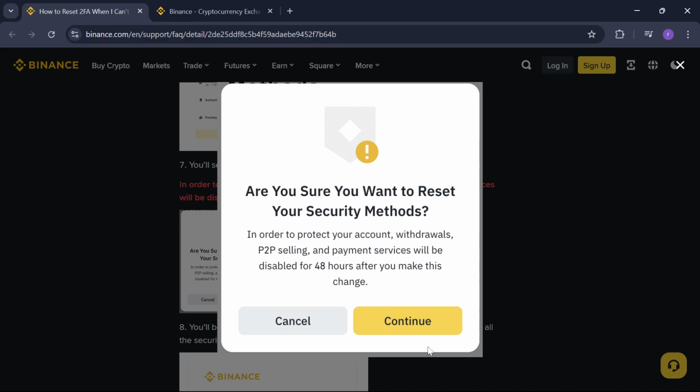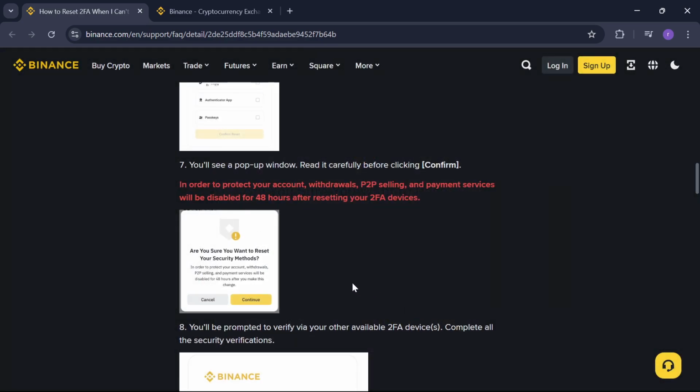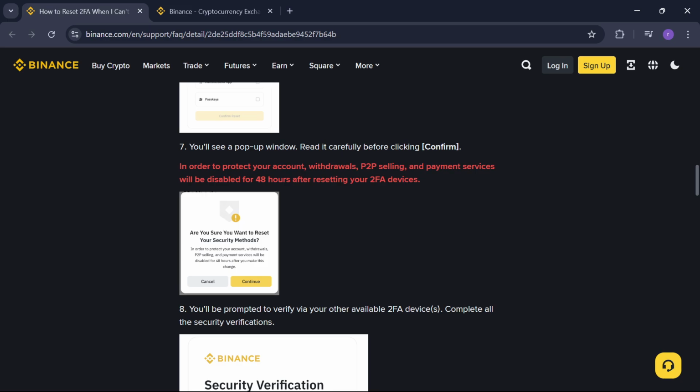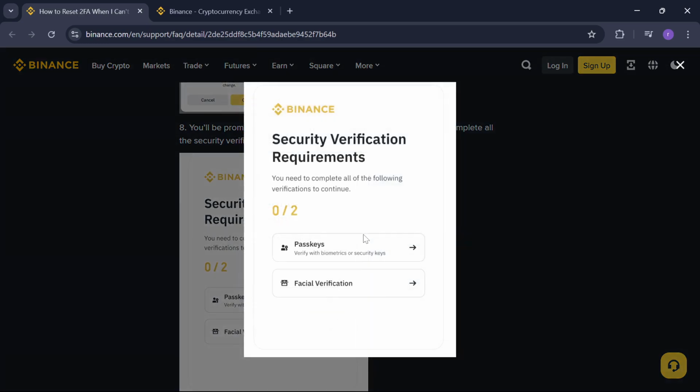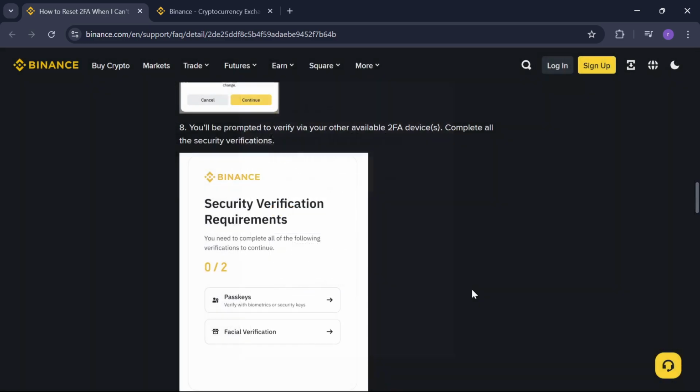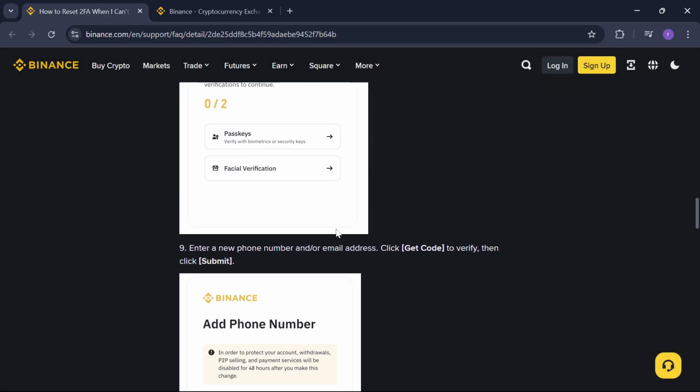You have to click continue, and after clicking continue you will be prompted to verify via your other available 2FA devices and complete all the security verifications. Here as you can see, security verification requirements: you need to complete all of the following verifications to continue, like passkeys, facial verification, and you can also enter a new phone number or email address.